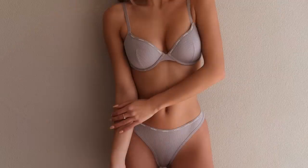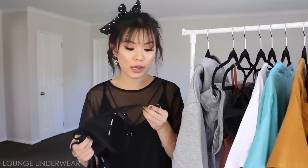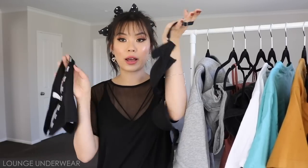The first item I picked out is their new So Soft t-shirt bra — their newest bra. I love bras like this where it's a cotton material. It's just very comfortable, there's no padding to it, but it's wired down. I love the detail where it just says lounge all across the chest. I got it in black — I believe there are three colors in total — and you can also get the matching thong. I got a 32B, though I probably could have done with a 32C or 34C. These are 15% off during their birthday sale.